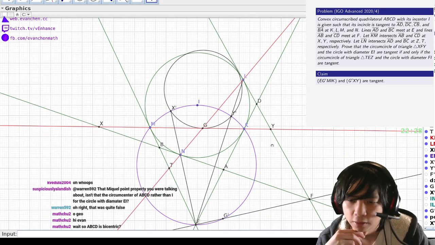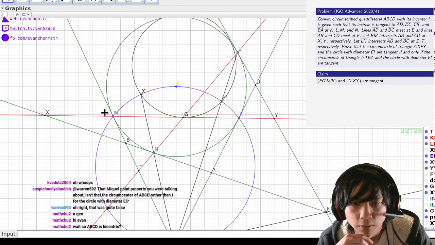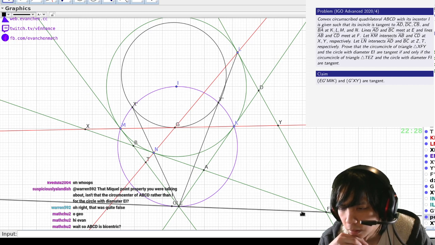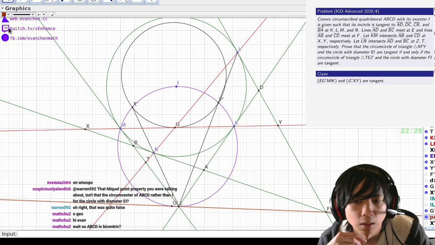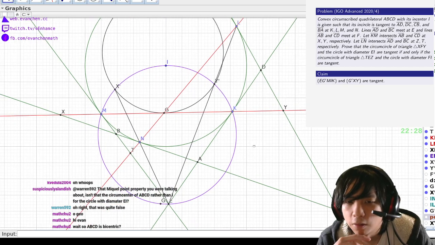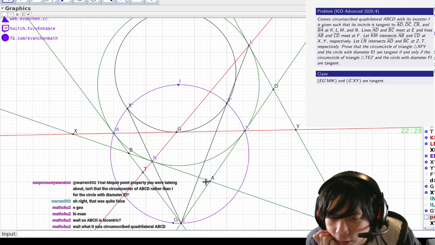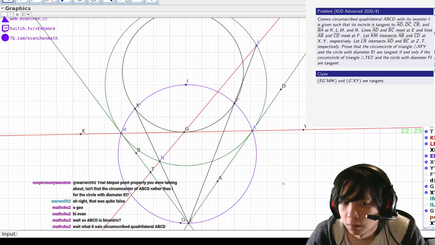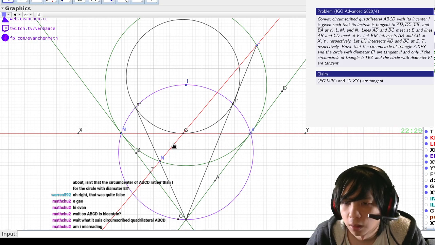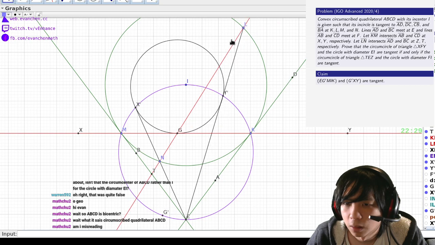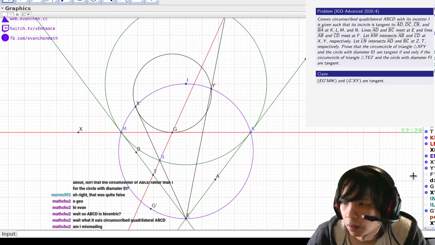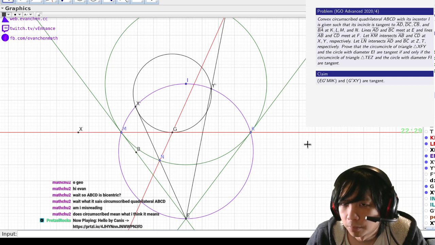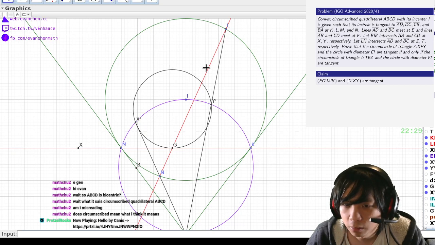Okay. We think the condition is equivalent to ABCD bicentric, but we're not able to prove it. Oh, so apparently the following statement is true. I have this purple thing. I don't even care about these two green lines right now. Let's clean them up. I don't really care about G prime either. I don't care about T or A right now. I just want to prove this freaking lemma. Okay, I do care about that red line.